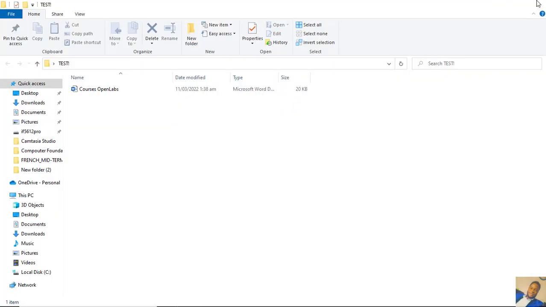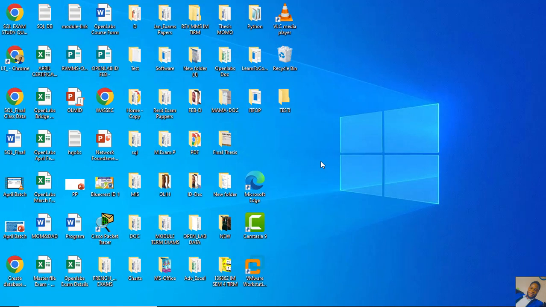So that's how easy it is. In case you want to use the shortcut to create a folder, hold down Ctrl Shift and press the N key on the keyboard. Then here you're going to find the new folder option. Then you have to type the name. The name always comes with a default, new folder, new folder 2, like that. So if I click, the default name is still there. Now let's say I want to rename the folder. What I have to do is highlight it and press the F2 key.